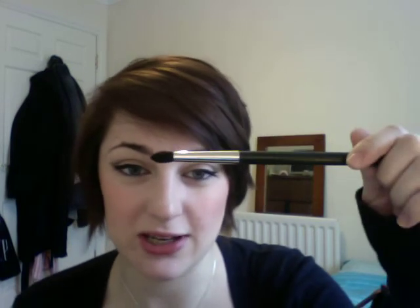One of my essential blending brushes is the MAC 226. It was limited edition, but it's essentially like the 224 except tapered. I love it for precision blending — the bristles are really soft but they don't splay like they do on the 224. With the 224, the bristles would splay all the way up and I'd end up with colour everywhere I didn't want it. The 226 is a bit more rigid and controlled. If you can find something similar, I believe Laura Mercier have one — I think it's called the ponytail brush or something like that.